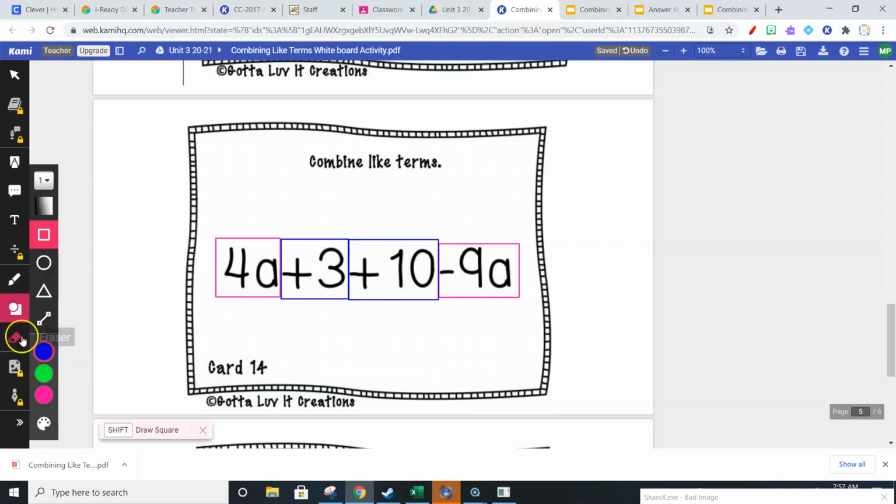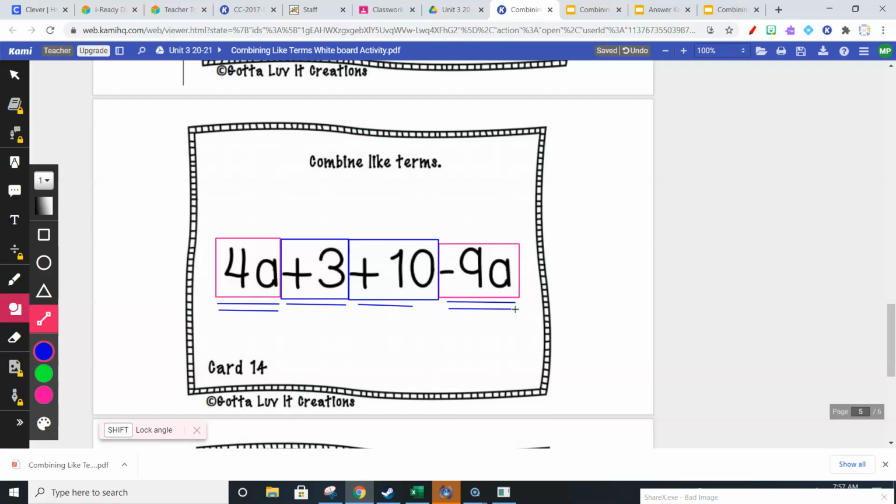This would be another way we could identify when we're just using the same color. But that's why I like Kami, because we will be able to color code it. You wouldn't normally get to color code if we weren't working on Kami, if we didn't have the Chromebooks. So I like that. And then I could do one underline underneath these, and two here. That would just help to identify when I'm using one color.